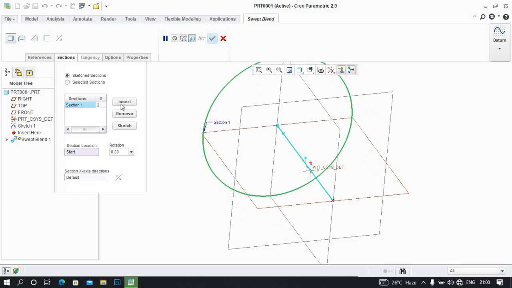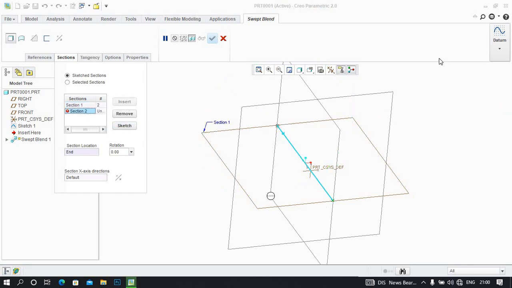Now here, if you want only two geometries, why are we using this sweep blend command? To connect different shapes, such as a circle, a rectangle or any other geometry having different shapes. Two different shapes can be connected to each other by using this sweep blend command. So for that purpose, we are going to insert a circle sketch in between these 2 points.